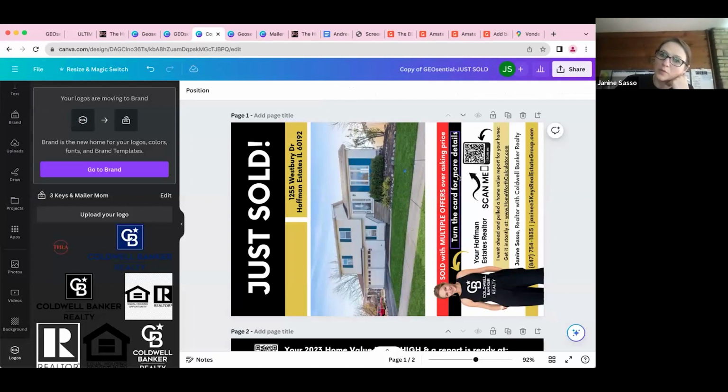Okay, so if you have a subdivision, you could put a subdivision in there. If you have a tagline, you can put a tagline on there. If you need more space to say, hey, here's what happened with it, you can put that on there. There is no limit. Okay. All right.